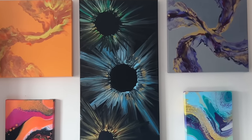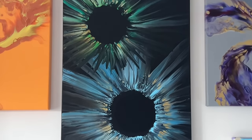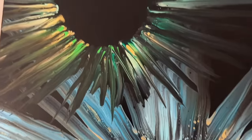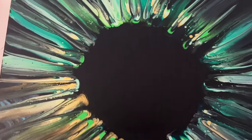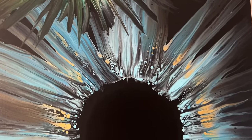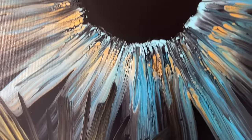Here's the dried result, proudly hanging up on my wall. It's not dry enough to varnish just yet — I've probably got about another week for it to dry, and then I'll apply a high gloss varnish using a spray varnish to create that final coat. I absolutely love the final design — the colors, the gold that goes throughout the whole piece, the lines, the negative space, and that block of color within each eye. Is this the swipe of an eye? Is this outer space? Could this even be flowers? Let me know what you think and what it says to you.